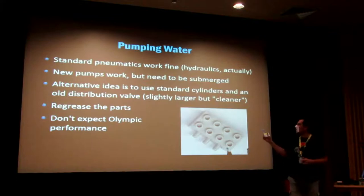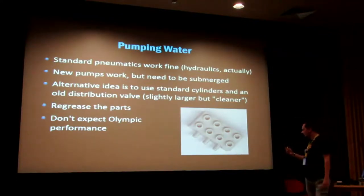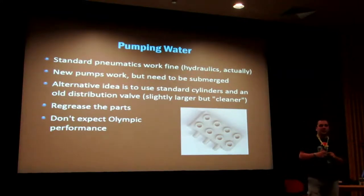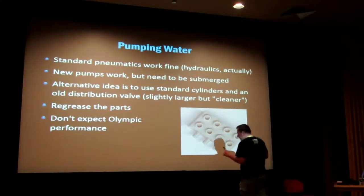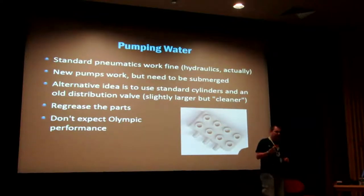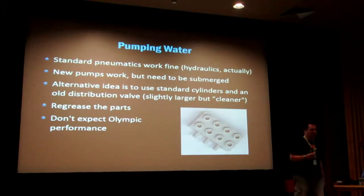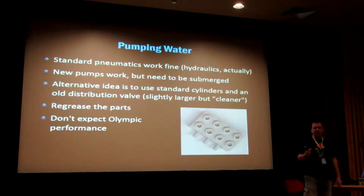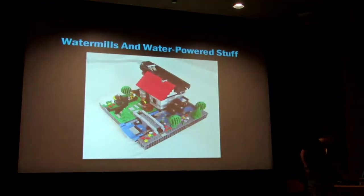As mentioned, go easy with the expectations because it demands quite a lot of power to pump this all the time, and you don't want your motors to be dying after 1 hour. And the fact is, if you pump water with your pneumatics, then it will eventually wash off the grease, which makes it run smoothly. So after a while of usage underwater, you just have to re-grease your pneumatics, and you'll be just like new. And so that's about it.